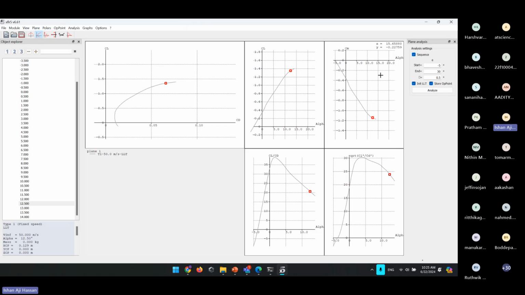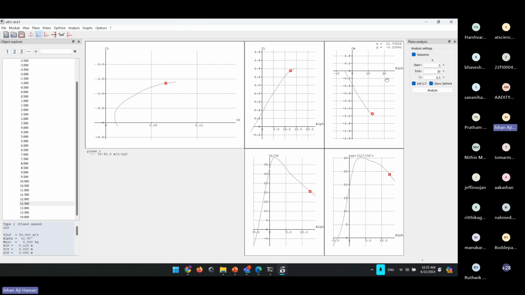You want it to stop itself before it stalls. So this means that if you let the airplane move freely at an angle of 10 degrees, it will always try to come back. It will always try to pitch the nose down and reduce the angle, instead of trying to increase the angle and eventually ending up stalling. So this is a stable aircraft in the pitch direction at the very least.